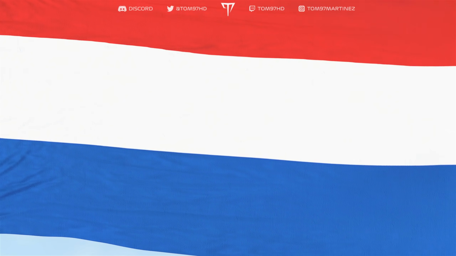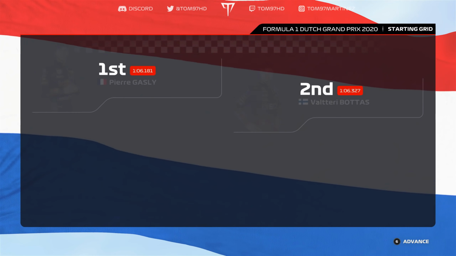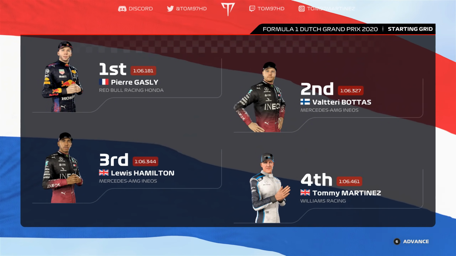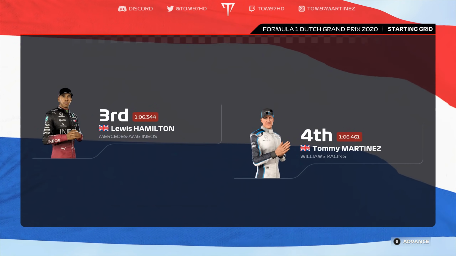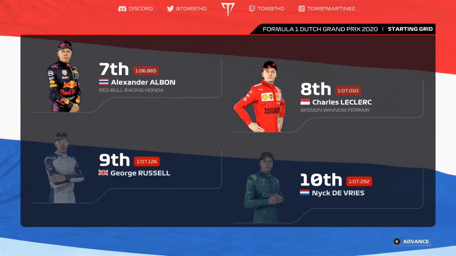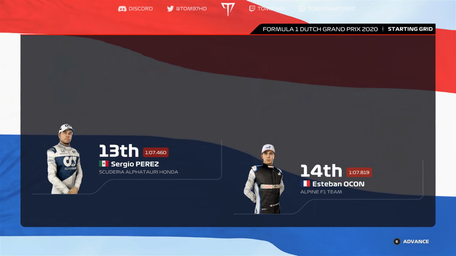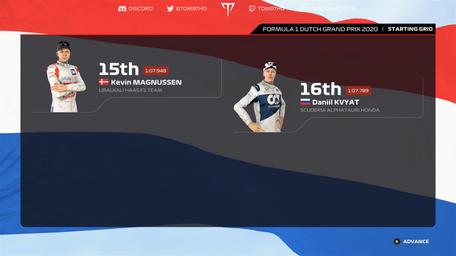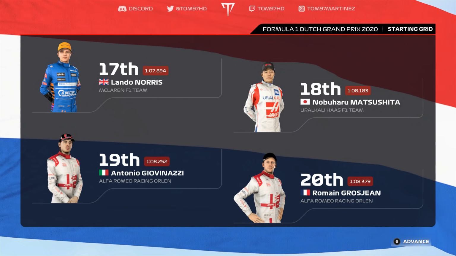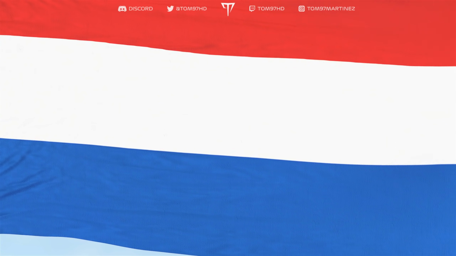It's time to see how our drivers are stacking up after yesterday's exciting qualifying session. Pierre Gasly lines up on pole position, and it's Valtteri Bottas that completes the front row. Moving on to the rest of the grid, we have Hamilton, Martinez, Max Verstappen, and Stroll, Albon, Leclerc, Russell, and Nick de Vries, Sainz, Ricciardo, Sergio Perez, and Ocon, Magnussen, Kvyat, Lando Norris, and Nobuharu Matsushita. Giovinazzi and Romain Grosjean sits at the back of the grid. Which of these talented drivers will come out on top today?